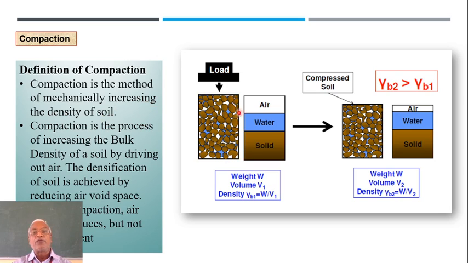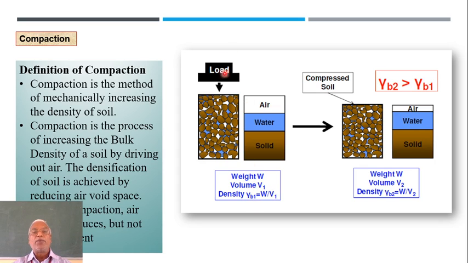Now, pictorially, if you want to understand, here there is a natural section of the soil. All this white air is put over here. All this blue water is put over here. All these solids are taken over here. So the volume remains the same. The weight remains the same. Only thing is here we have put it in three-phase manner. So total weight divided by total volume V1 gives you the density or unit weight, specific weight, we call it as unit weight. So bulk unit weight gamma B1.